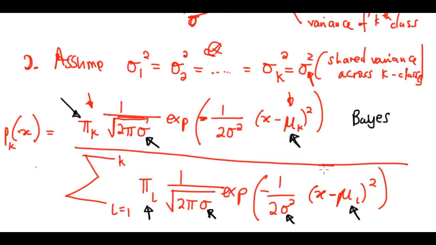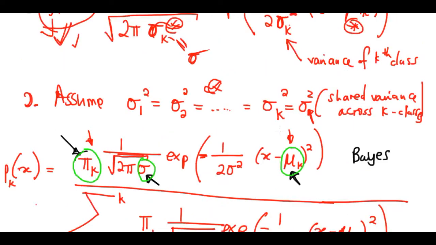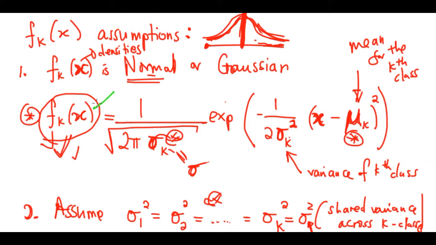But then LDA will come and say, in real life, when you're doing real data science, when you have real data, more often than not, you're not going to know those parameters. And LDA is going to try and estimate these parameters. It's going to try and estimate your pi, this variance, and this mu. Because when it estimates that, it's going to come up with an estimate for f of k. And when it comes up with an estimate for f of k, it's going to put it into the formula from the previous one, for the Bayes one.